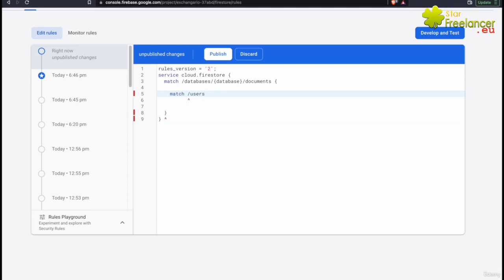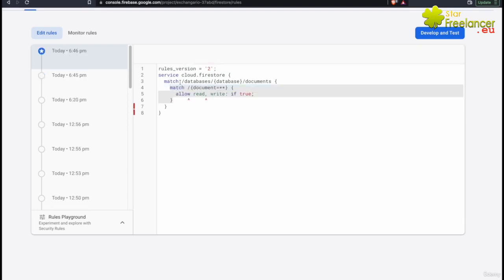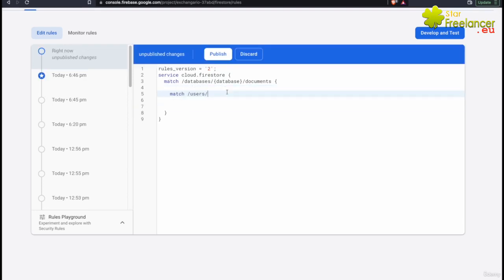Okay, so you can write here users, and as we had placeholders before, you can write here document equals, or if you want to use a variable, you can write curly brackets and user ID. This is used as a placeholder for any of your documents. And then when you want to change your data, for example a user profile, when this is being checked, you can also access the user ID here.